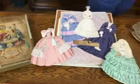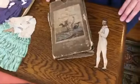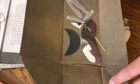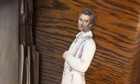But here is one of the rarest pieces, and this is from 1811. And this is the Protean Man. And they came with all of these incredible items. So this is a walking outfit. And if you look at him, doesn't he look like Jude Law? He does look like Jude Law. Yeah, he does. So it's really very cute.